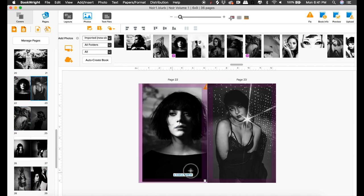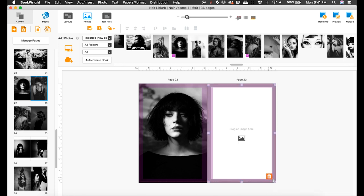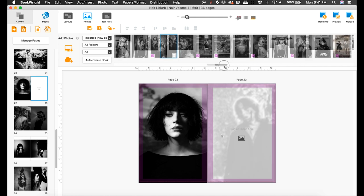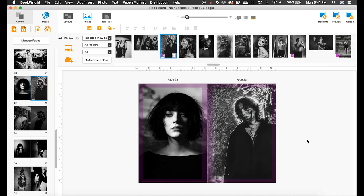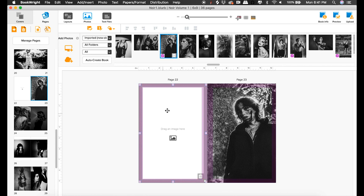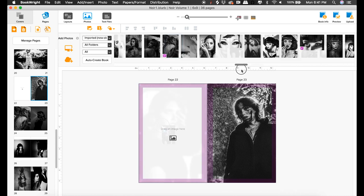We go back to these two. This one is just simply too pretty. I think my next edition of Noir will focus on very pretty pictures, less messy and scary. So I'm going to axe that one for now. This one is quite messy and scary. Doesn't really match this particular image. This one I feel like is a little weaker. It isn't as punchy as a lot of the other choices we have.